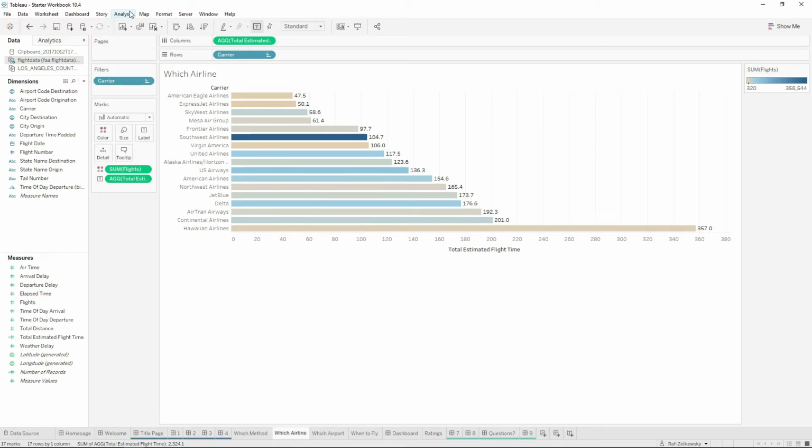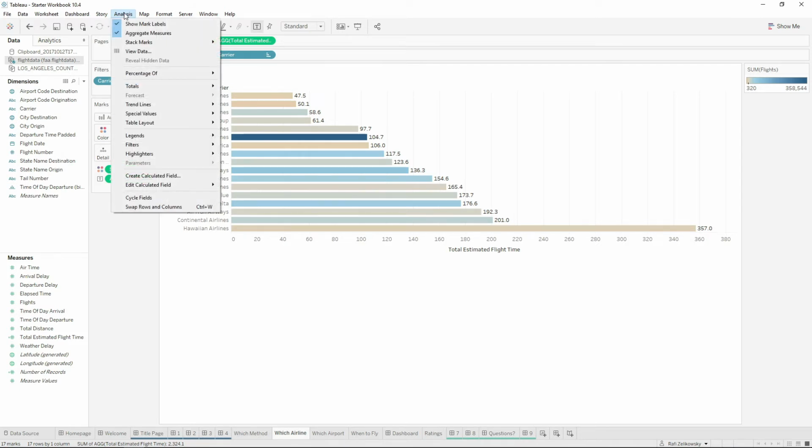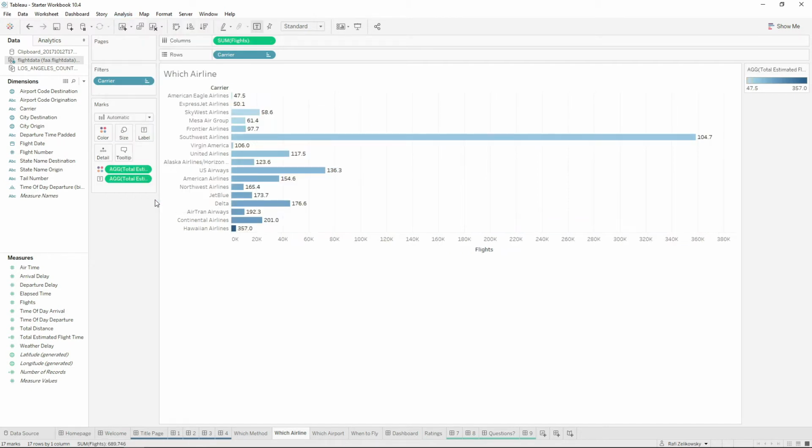The fastest way to do that in Tableau is to go to your analysis menu. And second up from the bottom is called cycle fields. For the first 2 years I worked here, I never knew that existed. If I go ahead and hit cycle fields, it swaps those measures. So again, the use case for this is not too strong, right? It would take me like 5 seconds to go ahead and switch those. But let's say you're building something like a bullet chart and you use show me and Tableau puts the wrong measure as your reference line. So you can use cycle fields to change that really quickly.